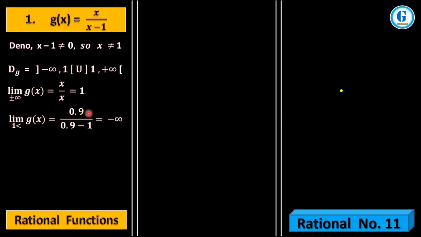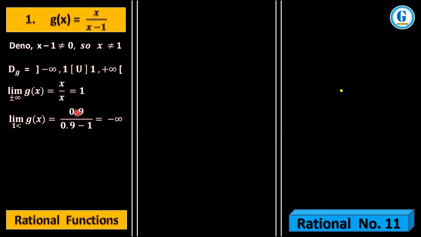So these numerical values we are using to test is to get the sign of that infinity, because we already know that the limit as x tends to 1 is equal to infinity. But now we need to know the sign. So as x tends to 1 from below, you can write this less than sign or put negative after. We take a number slightly less than 1. So I advise take a number like 0.1 units less than. So 0.9 in the numerator over 0.9 minus 1.